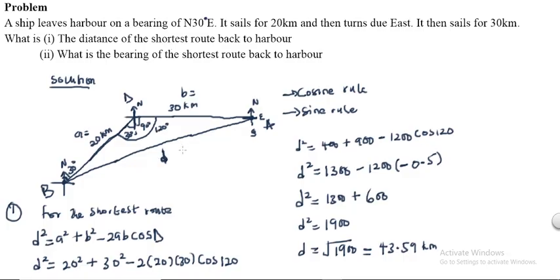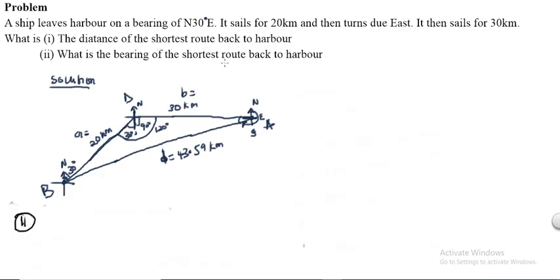So the shortest distance back to harbor is 43.59 kilometers. So to find the bearing back to harbor, one of the first things you want to do is to get the angle here so that you'll be able to find the angle from the north back to this line, right? That's the key angle you're looking for. If you can find this angle, you should be able to find the angle from here to here. Now this angle, like you can tell, is angle A. Before we solve that, let me clear up space. To find the bearing of the shortest route back to harbor, like I said, we need to find this angle.